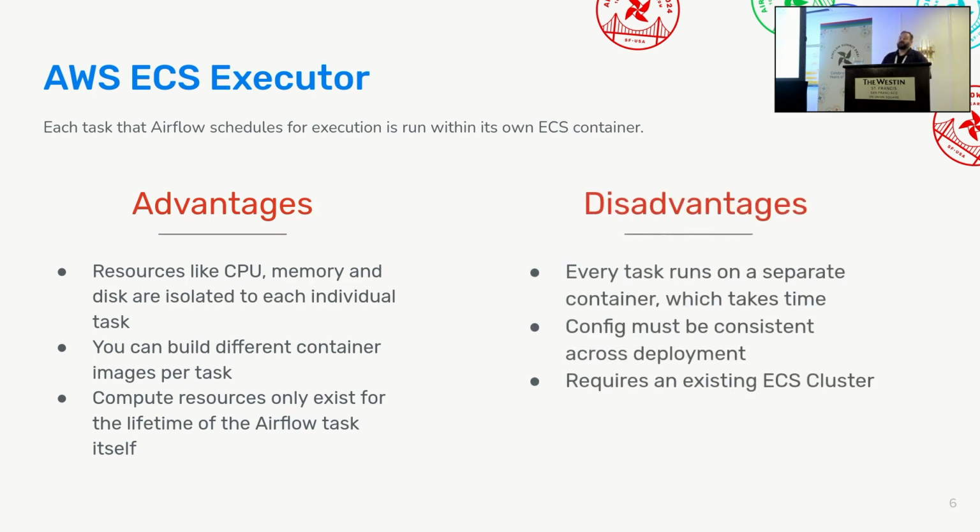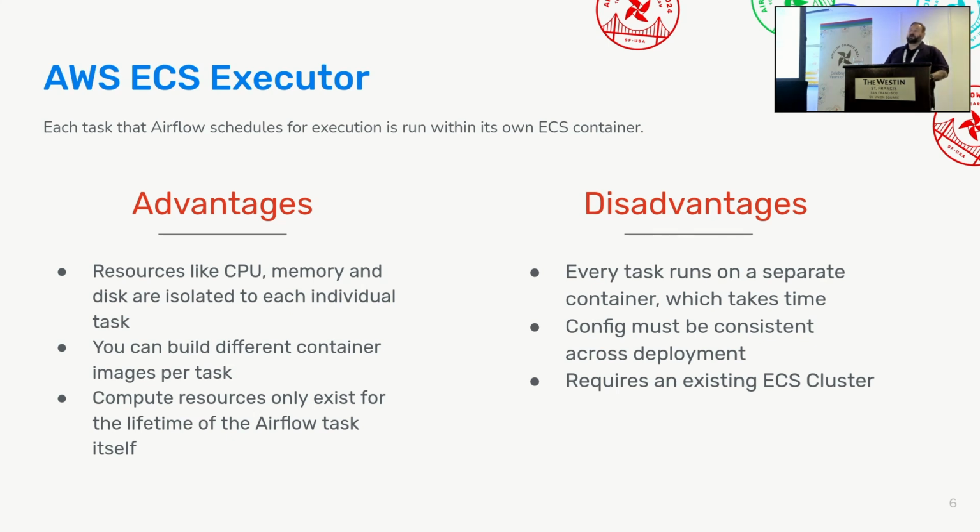As we said earlier, every executor is going to have some up and down. There's going to be some benefits, and no executor is perfect, or we wouldn't be having 20 different executors and looking at how to create our own. So for the ECS executor, it's great because resources like the CPU and the memory are all individual. So every single task you run gets its own little container, its own little virtual computer. So there's no noisy neighbor issues. Every task can, for example, get 2 CPUs and 3 gigs of RAM, or not, whatever you set it up to. So you don't have to worry about that one task killing your whole scheduler. So that's one of the main advantages we were looking for when we created the ECS executor.